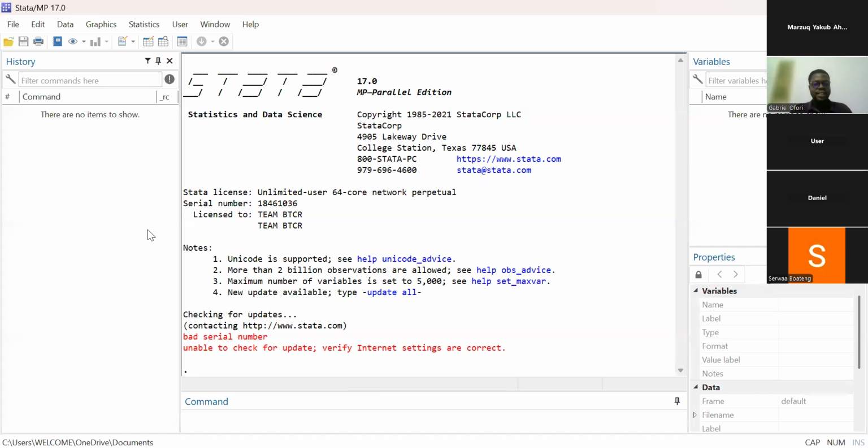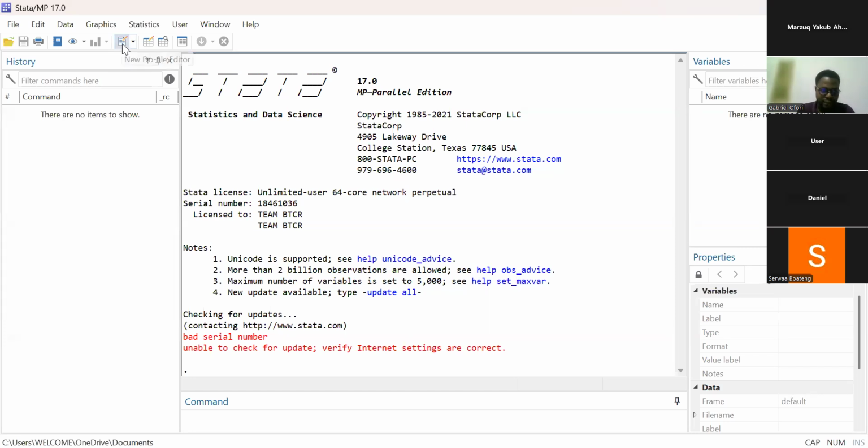So let's move on to one of the most important things about Stata. Let's say you do your analysis, you deal with data, you crunch everything, then the following day you want to run it again. How do you do it? Do you start everything all over again? The answer is no. We have a script, a place where you can write all the commands that you wrote. Then you can save it, come back to it later, and run everything again. And that script is called the do file.